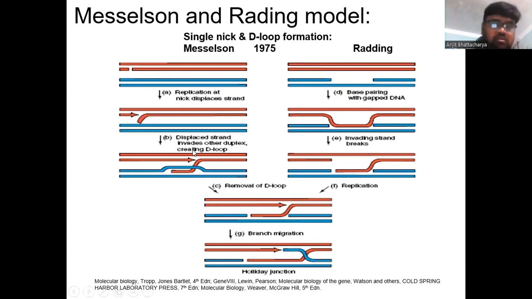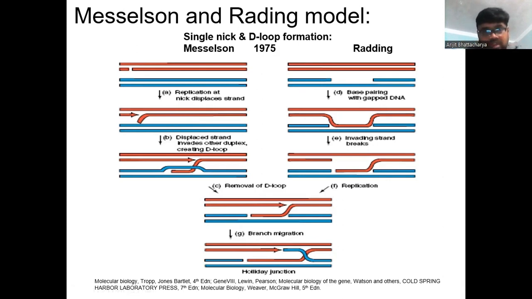So, as the Meselson and Radding model proposes, recombination can even occur if a DNA is nicked at a single strand of only one DNA. So here, red and blue are the two DNAs that are recombining. There will be a nick at a certain position, and when there is a nick, this DNA can start replicating. So this DNA will start getting copied by some DNA polymerase, displacing the other strand. And this other strand, as I mentioned, strand invasion, would invade the blue DNA because these two DNAs are homologous.